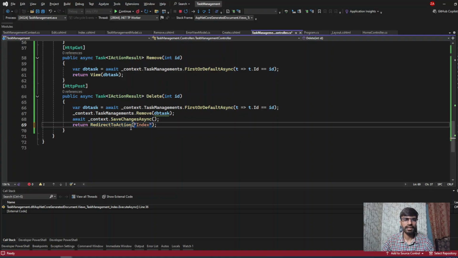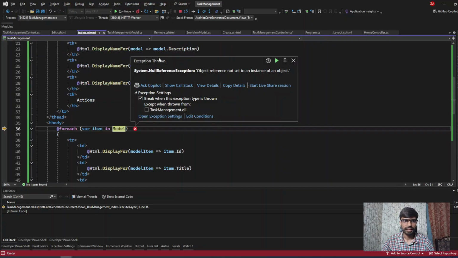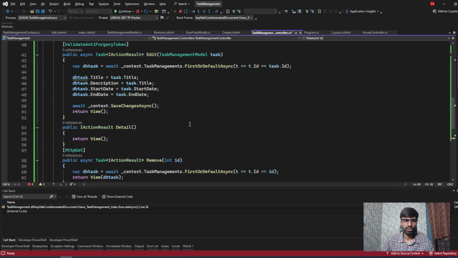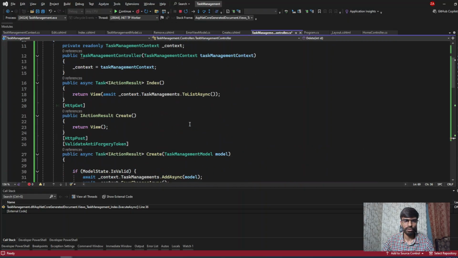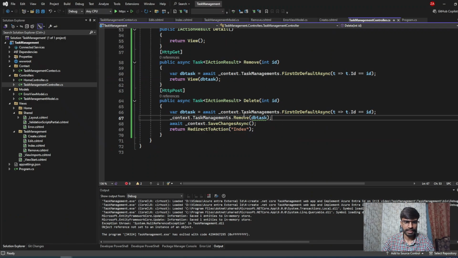When we return a view, basically we return this view, HTML of this view, but we want to call this action instead of returning view. We want to call this action.